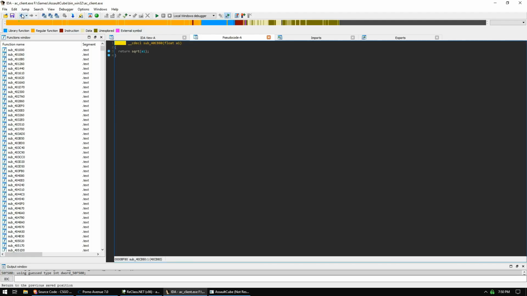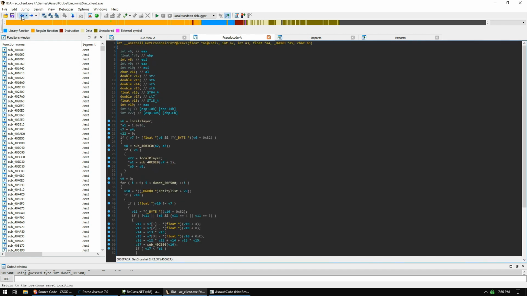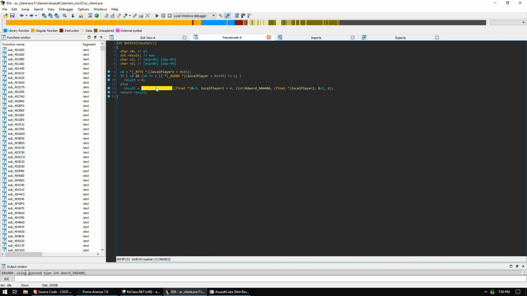So we're definitely looking at some sort of traceline function, but we don't really care. None of this matters. We don't even need to call this function, which takes all these arguments. We only need to call one, because this function doesn't take any arguments. It already knows where the local player is. You don't need to pass that. So we're just going to call this function getEntCrosshair, right? So if you look down here, the address of this function is 4607C0. So that's the function we're going to call.